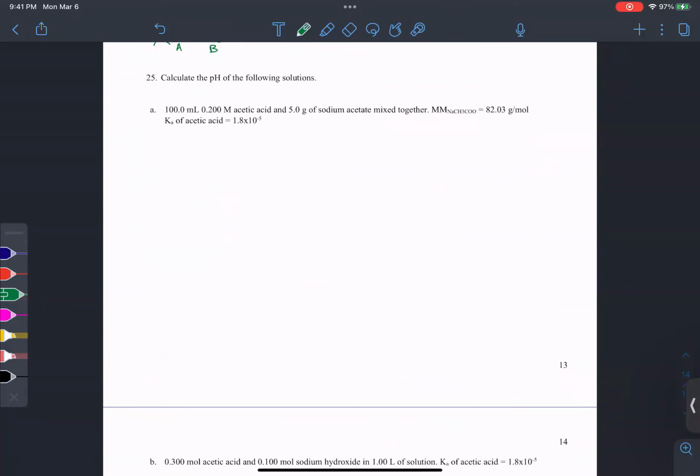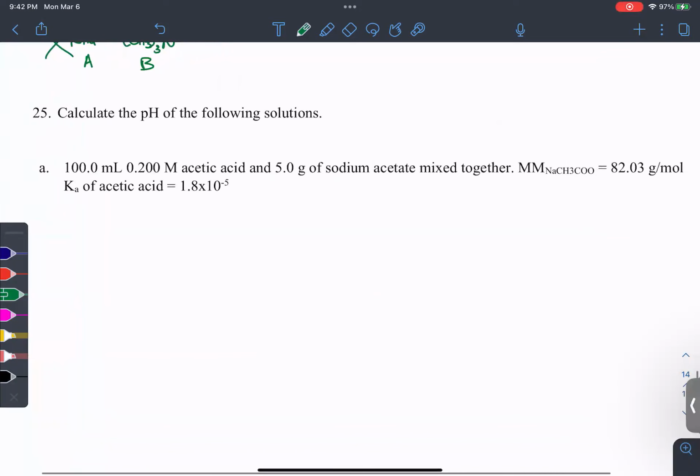We can calculate the pHs of all these buffers. So the exercise that we just did was really important in that identifying what is in my beaker, how I am doing the calculation, is imperative here. So the question is, what's in my beaker when I put these things together? 100 milliliters of acetic acid and 5 grams of sodium acetate. How do I calculate the pH? So what am I putting in my beaker?